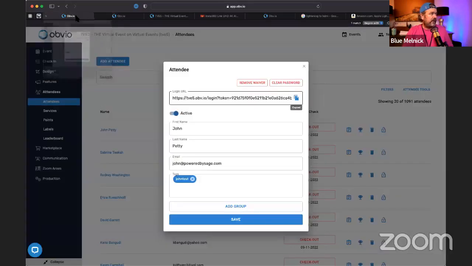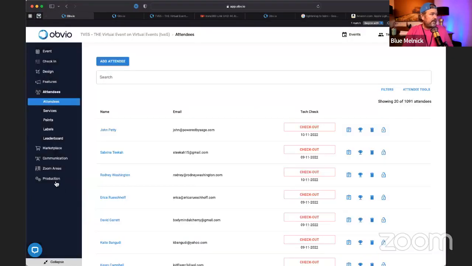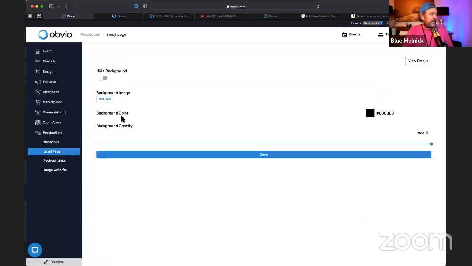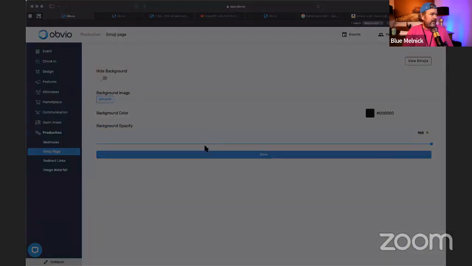There is one other thing that I'll say, which is this black is great if you're going to try and use some production hardware or software to remove the black and overlay just the emojis on top of your video feed. But if you want to just display these emojis on a television in your set, so that your audience can see them and so that you can also see them, you may not want them on black. You may want something a little bit more custom to your event. So on that same production page, there's the option to upload a background.